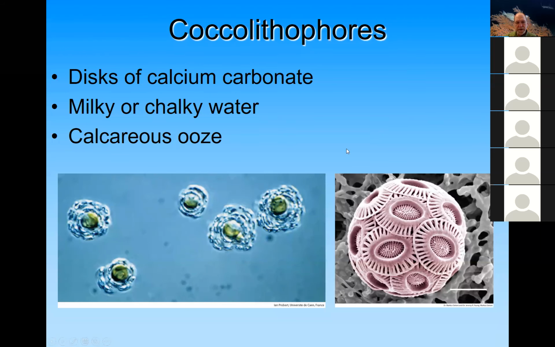And their skeletal material, being made of calcium carbonate, is vulnerable to changes in ocean pH, to ocean acidity. And so with the increase in dissolved carbon dioxide and the increase in acidity, decrease in pH in the ocean, which has been observed recently due to increasing carbon dioxide levels, the ocean waters have become more acidic, and there's gathering evidence that this may be impacting coccolithophore abundances globally.